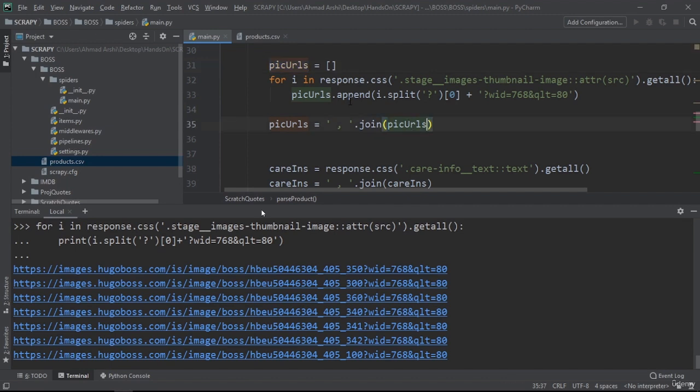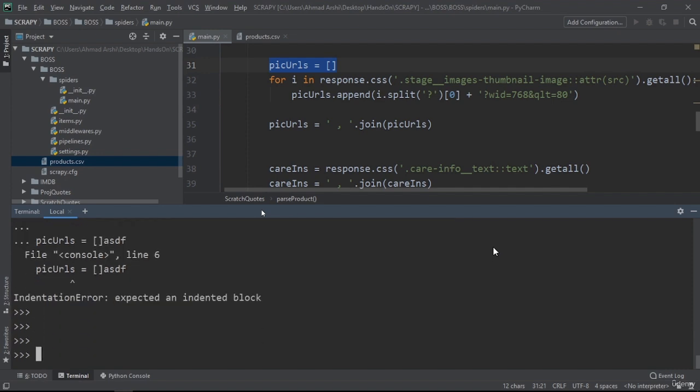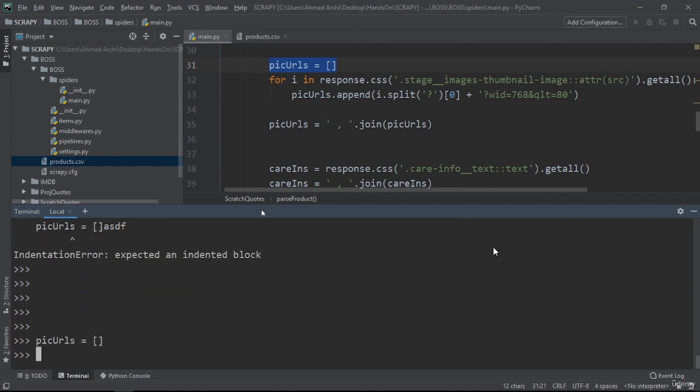So as you can see, we are getting pic URLs as a list. This will convert the list into a string separated by commas, and then we can refer to them. So let me show you. Okay, so an empty list, and copy this, paste this here.